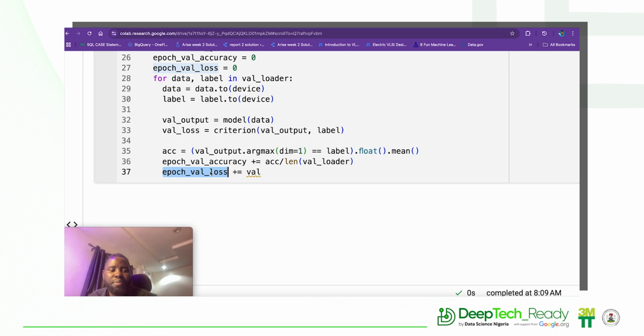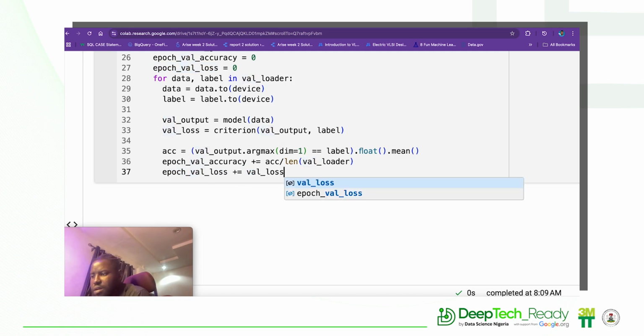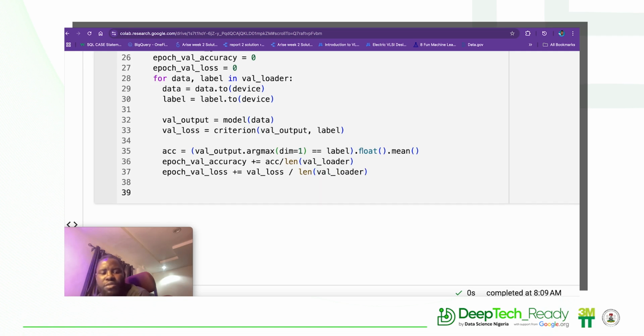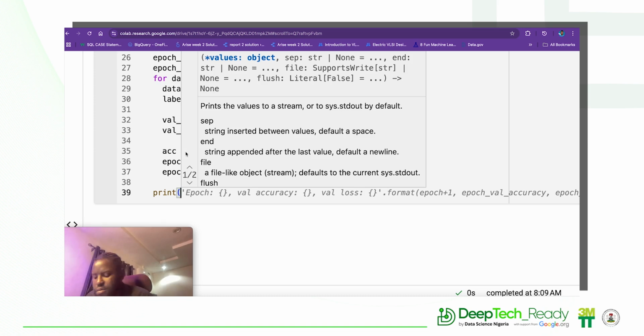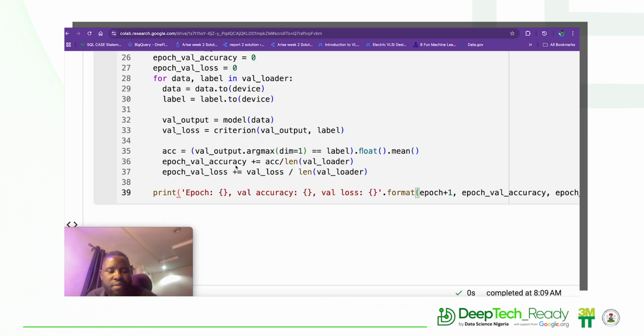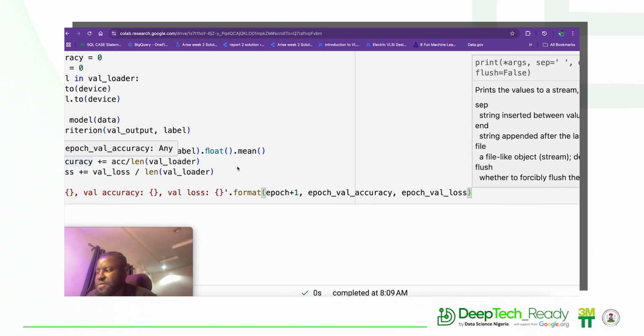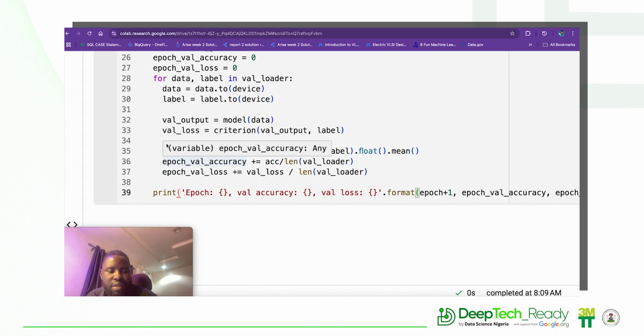Then epoch val loss plus equals val loss divided by the length of val loader. Then we can also do the same thing for print. Epoch val accuracy, val loss, and the likes.